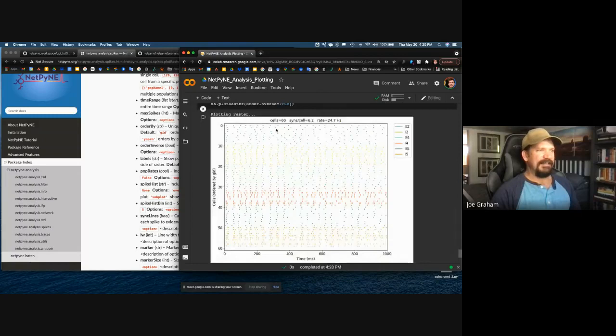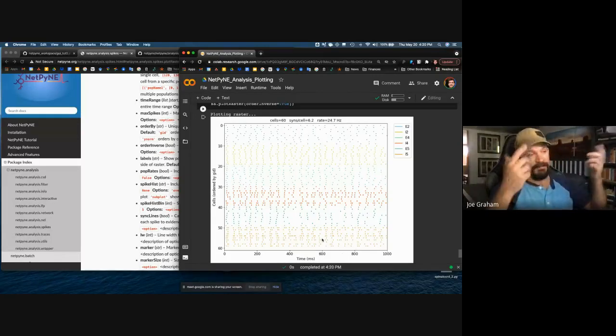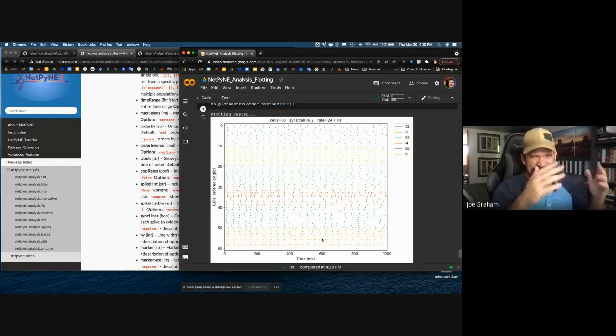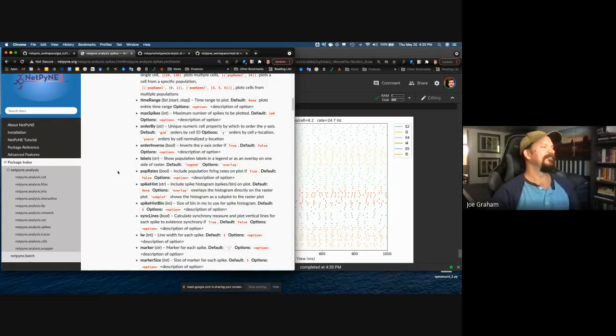Okay, and now we can see that E2 lines up, I is below it, E4 is below that. It makes the plot a little nicer. And it's more meaningful because we're defining cortex going downward, so it's physically laid out the same way as in reality, which is always helpful. Okay, so order by, order inverse.